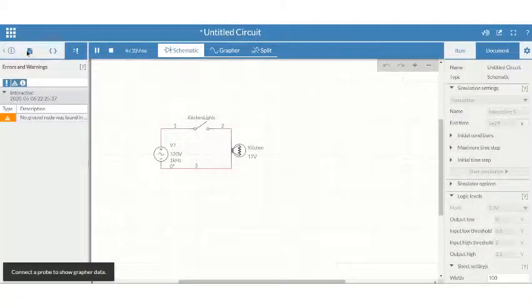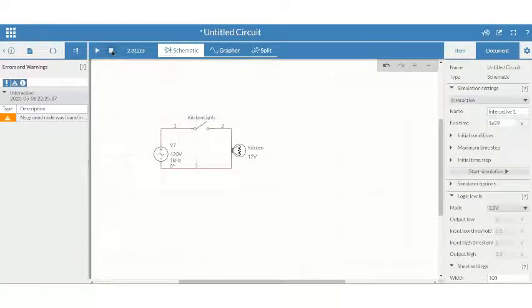Now, every single time you run this simulation, unless you've already taken care of this, you're going to see this error message over on the side here that says no ground node was found. If you're thinking about wiring a house, it's really important to provide a path to the ground. That's a safety feature. And so to get rid of that error message, I'm going to put in a ground.